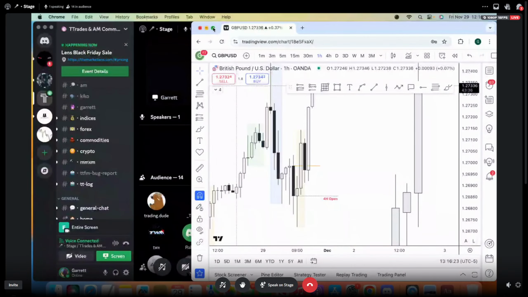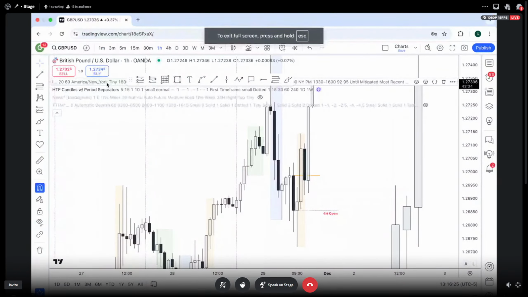Session indicator. Oh, it's by TFO. Let me see. It's right here, D1. ICT killzones and pivots, TFO. This just shows the last 20 trading days. If you put it to 100, it's going to show the indicator for the last 100 days. You want to see the indicator visible on the hourly time frame. Time zone, America, New York, and so on. You can copy this if you want. There's a bunch of other settings you can change, but you don't need them. It just gets to be too much.